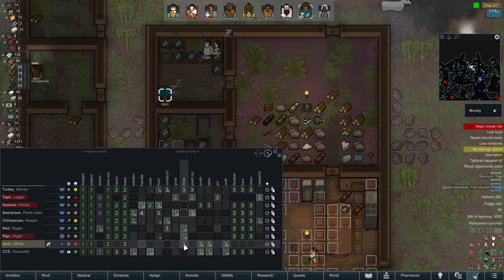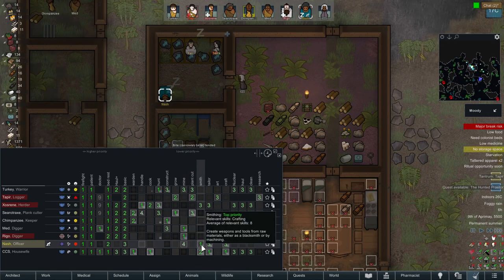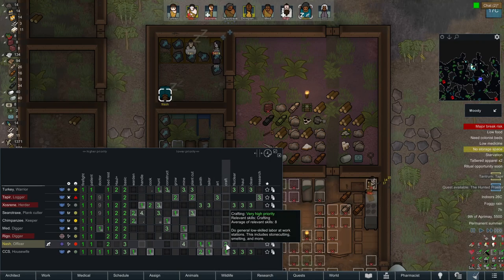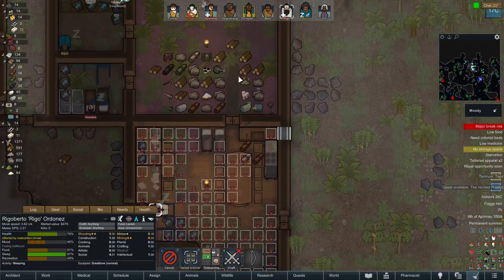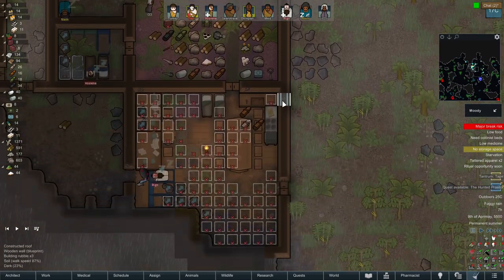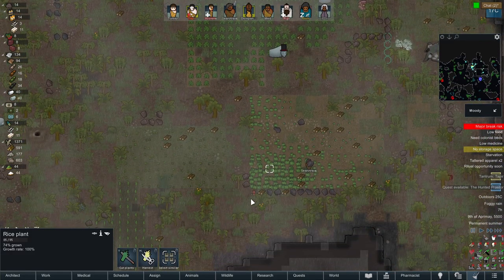So that's the brawler pawn, right? Yeah. Joy. Okay, now there's a hole in our room. We are running into a serious malnutrition problem. I think we should harvest some of the plants.